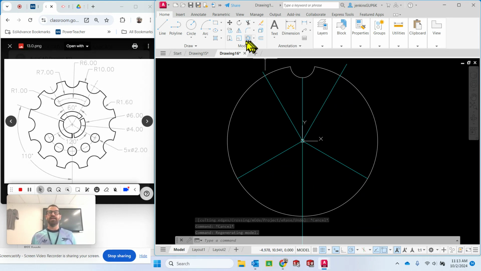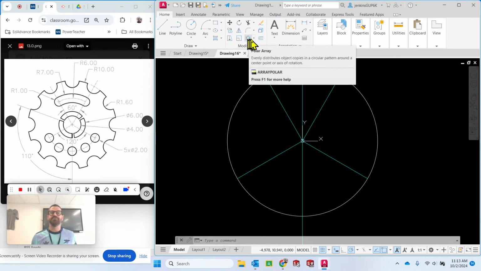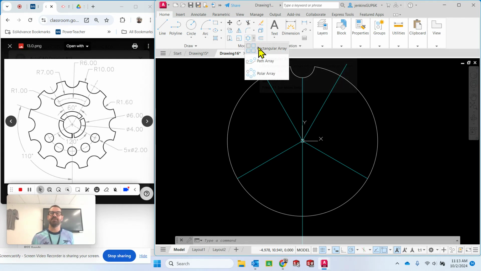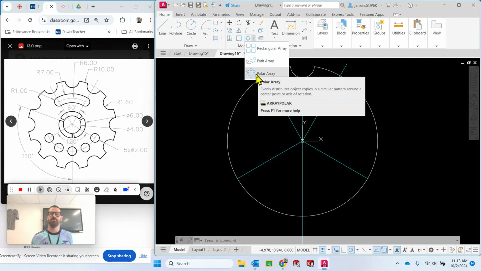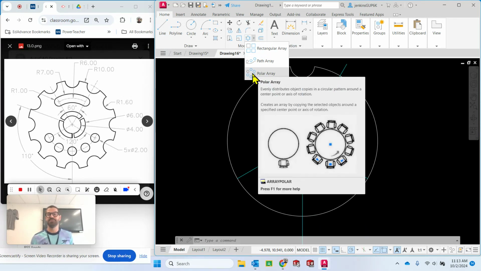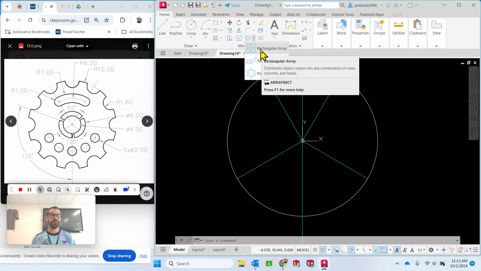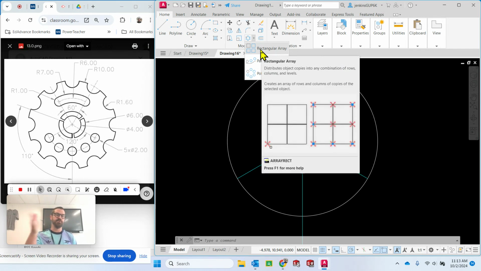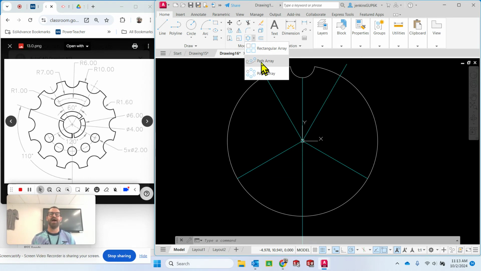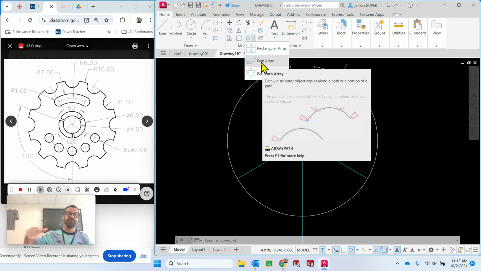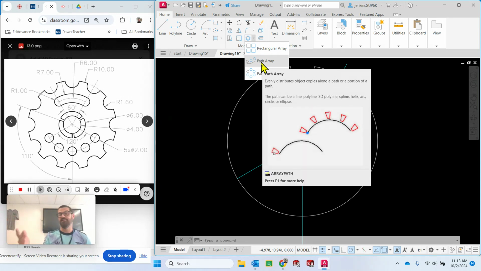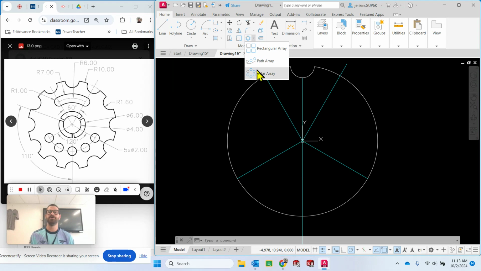So if you go up into the modify tool, you're going to see a tool that looks right here. And if you do the drop down, there's rectangular arrays, path arrays, and polar arrays. Polar arrays lets you distribute something as you hover over it. It gives you the pop-up, shows you what it does, right? It lets you rotate something, like repeat that element around a central rotating point. Rectangular arrays, just as a quick preview, lets you put things in rows and columns and repeat things in that way. And path allows you to take whatever element you want, have a path that you want those things to follow around, and the element follows that path around. We're going to use polar array though.